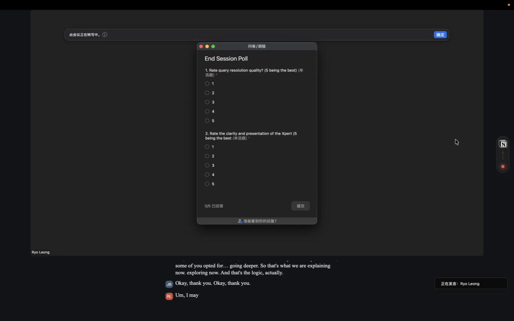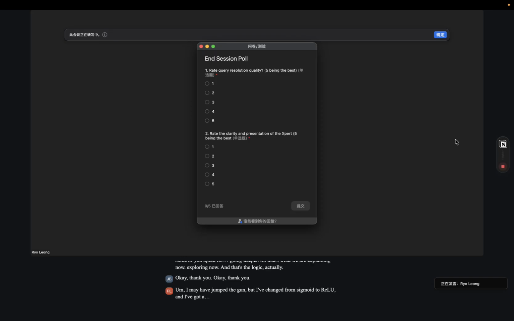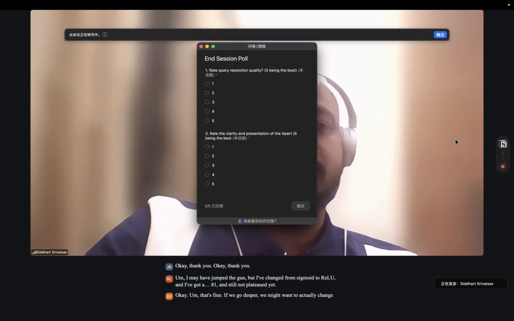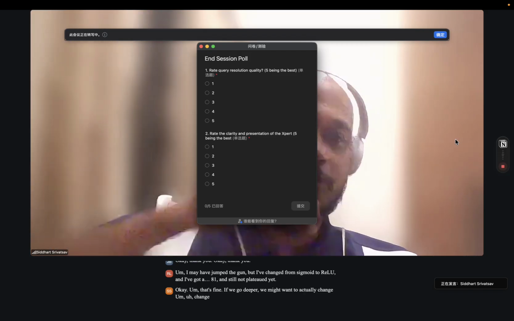I may have jumped the gun, but I've changed from sigmoid to ReLU and I've got 81 and still not plateaued yet. Okay, that's fine. If we go deeper, we might want to actually address the problems of the DNN.